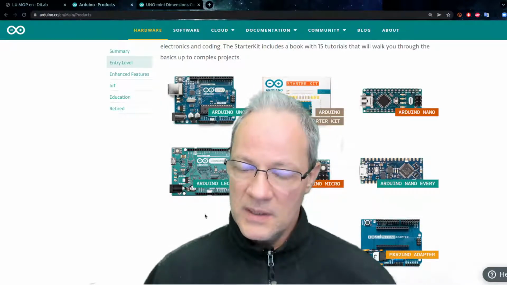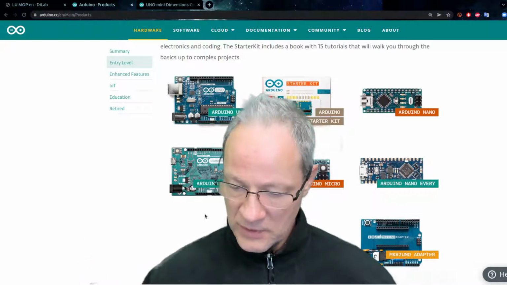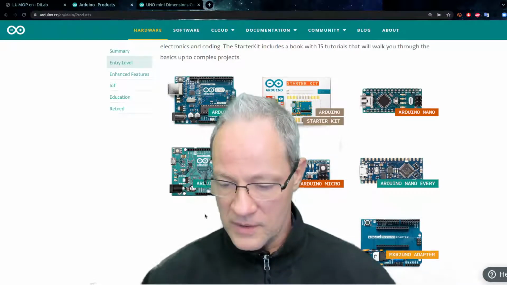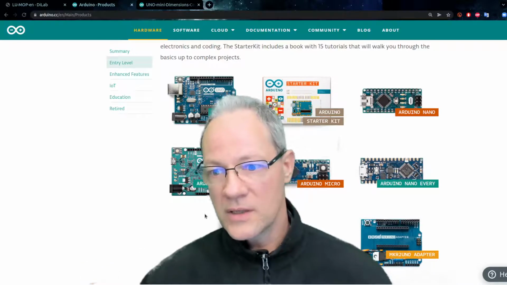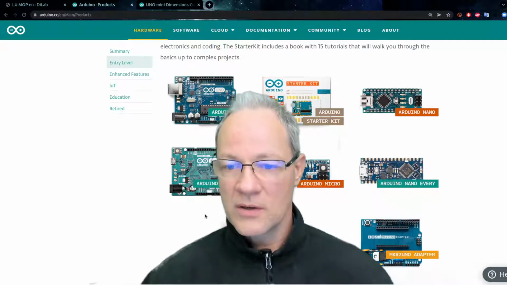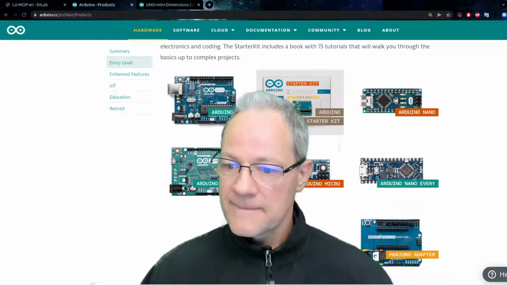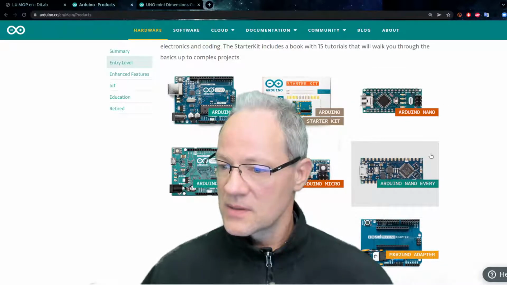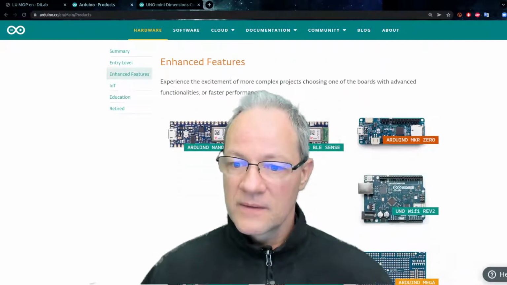You could write a little program that creates a hotkey sort of controller where you have keys that you can just push, and then the Arduino would send certain keystrokes, for example, to turn on the music or to do something else on your computer. All right. And then there are Arduino Micro or even Arduino Nano with a smaller size than the other ones, and then a few others, right?